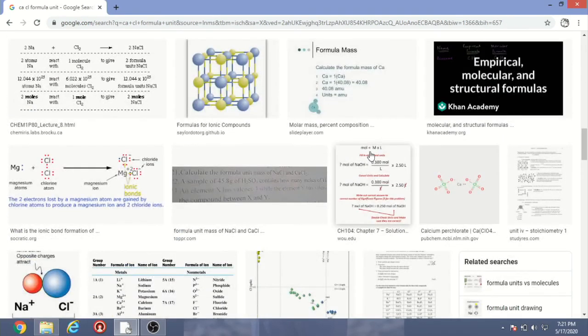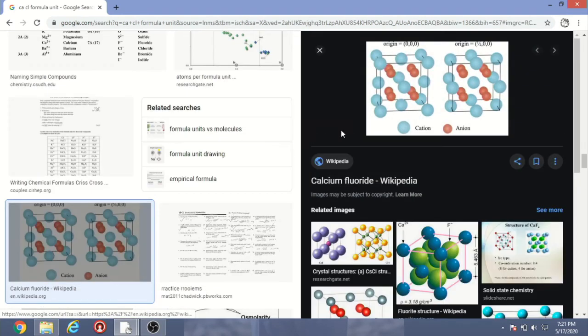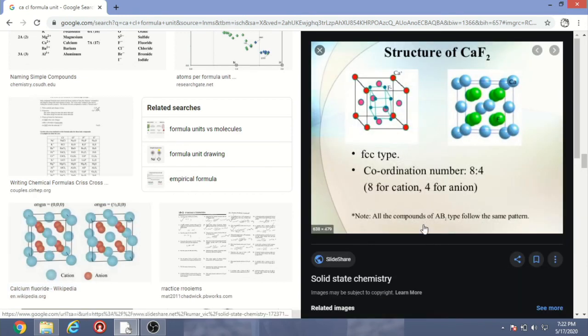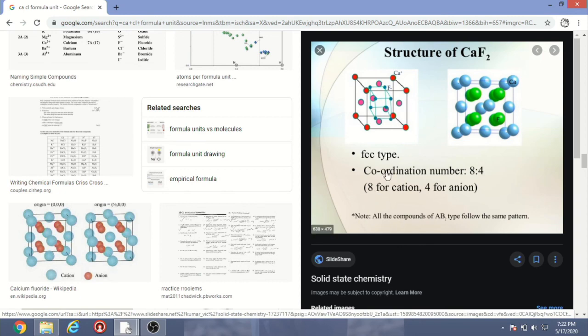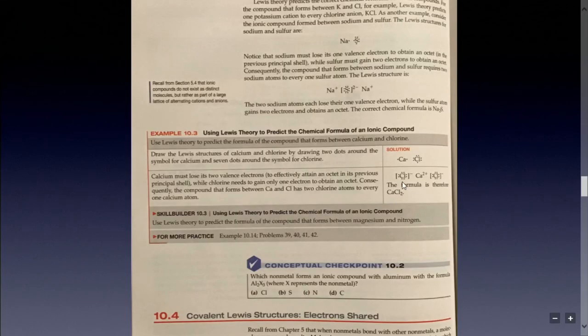Here you go. Perfect. See how they don't show the lines really? They show the lines to kind of show the cubic shape, but basically they're just showing you the arrangement of the cations and the anions in this 3D lattice. Here's calcium fluoride. Again, at the end of the day, a lot of them end up being cubic, but they just basically sit next to each other, and in this case they would just sit side by side like this.